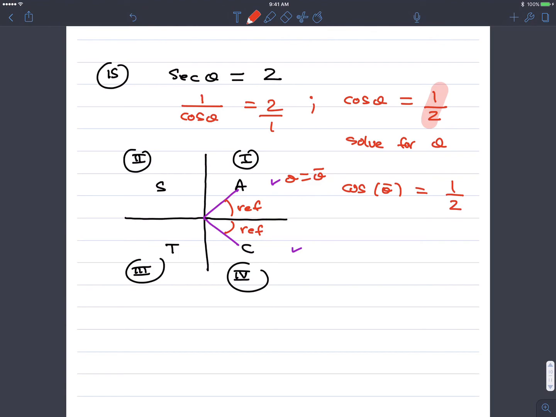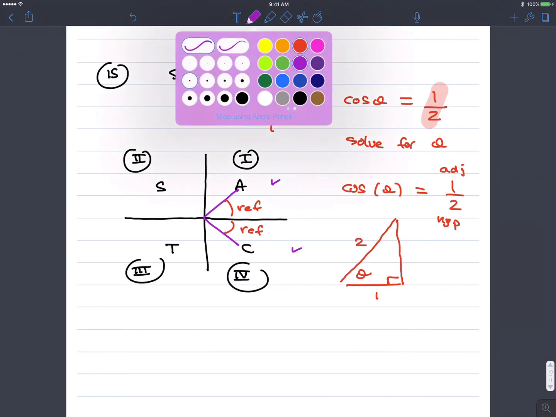So let's remember our definition here. So I can call it theta if you really want to call it that. I can erase this. Just want to remind you guys. And let's draw our what? Our right triangle. Let's draw it slowly here. There you go. What's the definition of cosine? Adjacent over hypotenuse. Good. So 1, 2. What's the opposite side? Square root of 3.